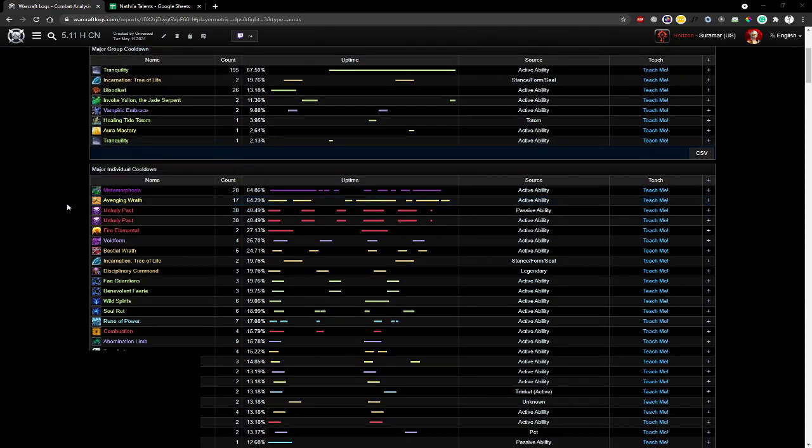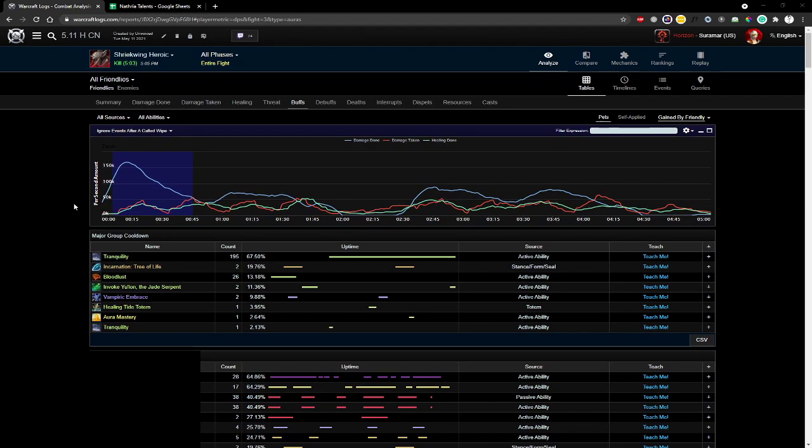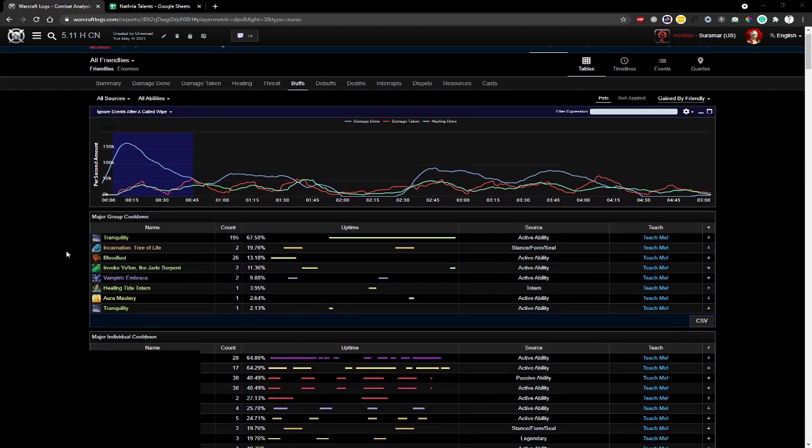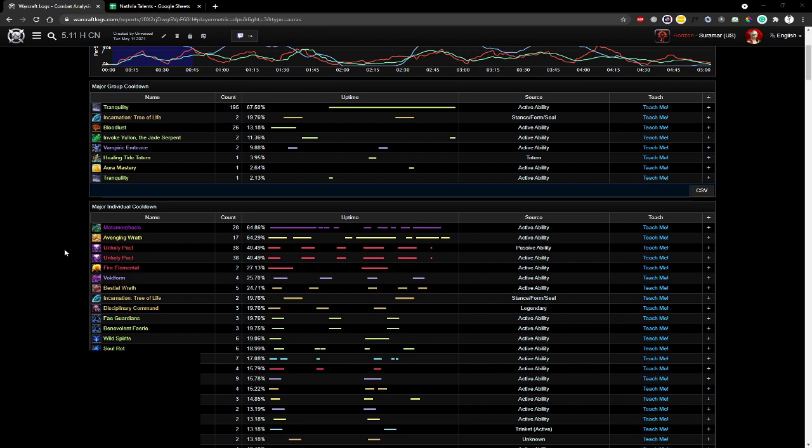What does the teach me thing mean? Oh, on the right, that is a thing that the website has to allow you to offer some input into how it should track or value these different things. It's not something I would worry about. If you're interested in contributing to Warcraft Logs, you can click on that and provide some input back to the site to help inform how it values the different abilities and stuff. Does that make sense?